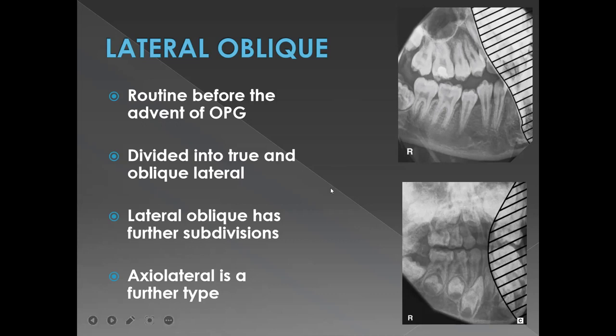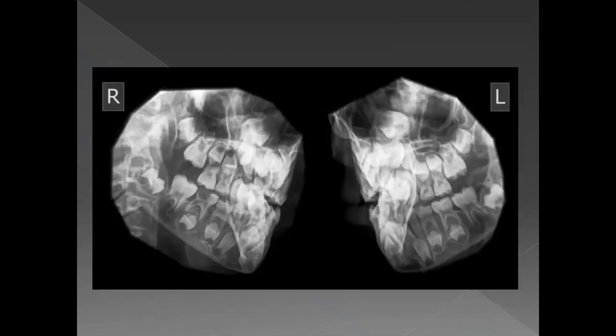All right, let me just show you. This is another variation of this lateral oblique X-ray, and this is usually done in children. This is called a bimolar lateral oblique, in which both sides of the molars you can see on one X-ray. Again, since this is not something which is done nowadays, but actually we had a restorative candidate in the last session, and I included this for him. But here you can have a look at this as well.